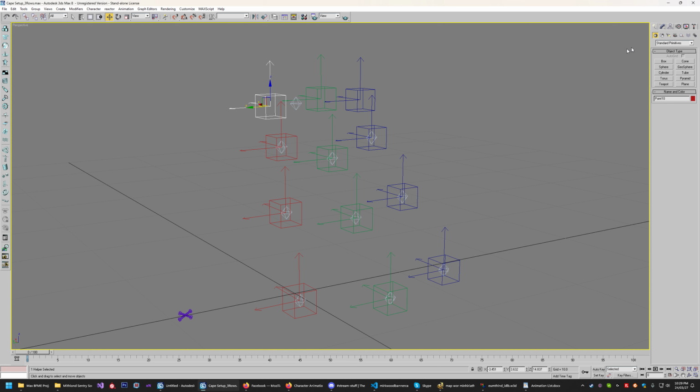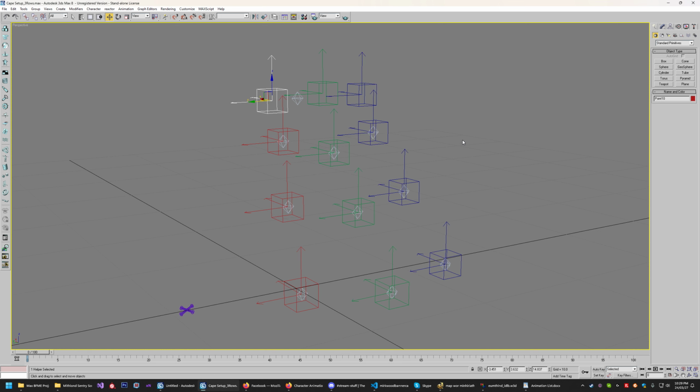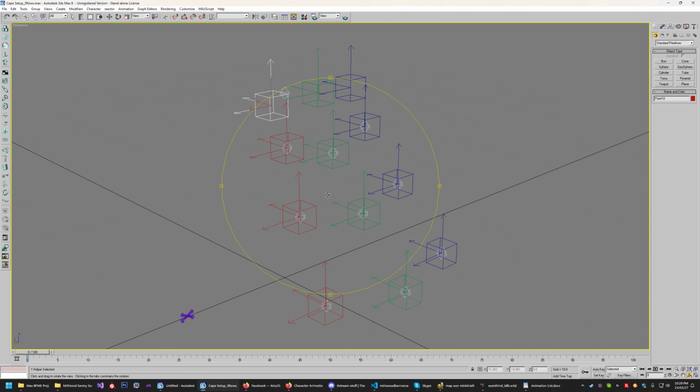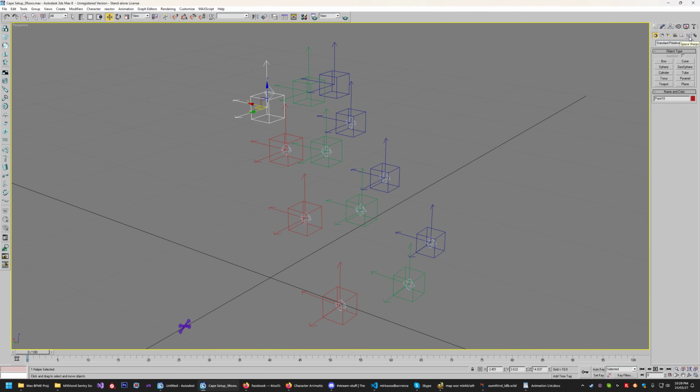Okay, now we need to make the skeleton part that will actually be animated. We go to systems, bones, and this will create bones.